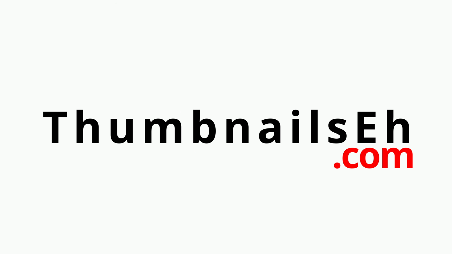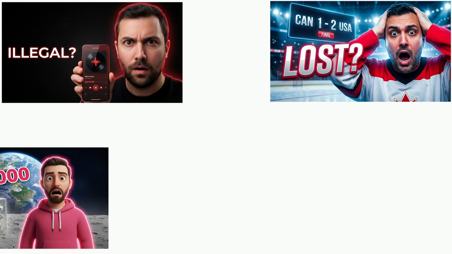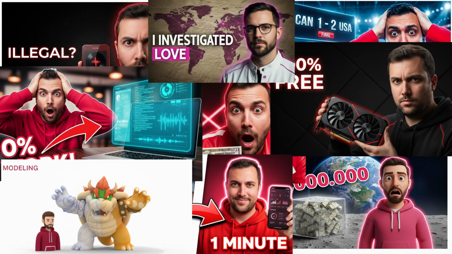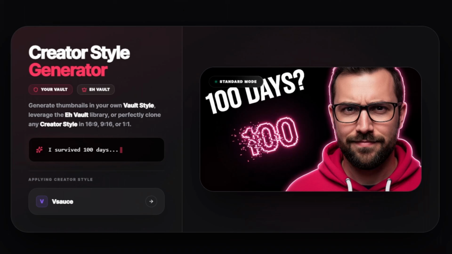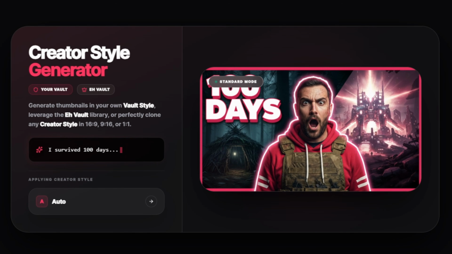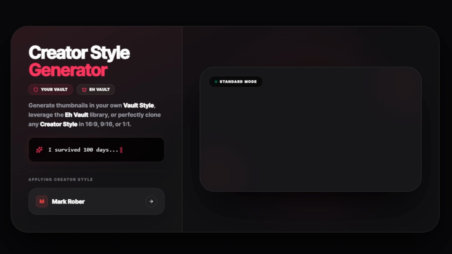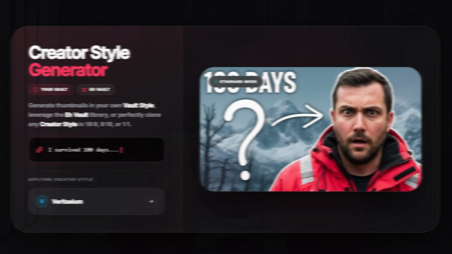It's an AI that turns any thumbnail into your own, instantly applying your face, your brand colors, and no design skills needed. Thumbnails A is the easiest way to turn your existing thumbnails into repeatable templates or get new designs that match your channel brand identity instantly. And if you want to switch things up, Thumbnails A also offers one-click style modes inspired by famous creators like Mr. Beast, Mark Rober, the list goes on and on. But it always keeps your brand elements intact.